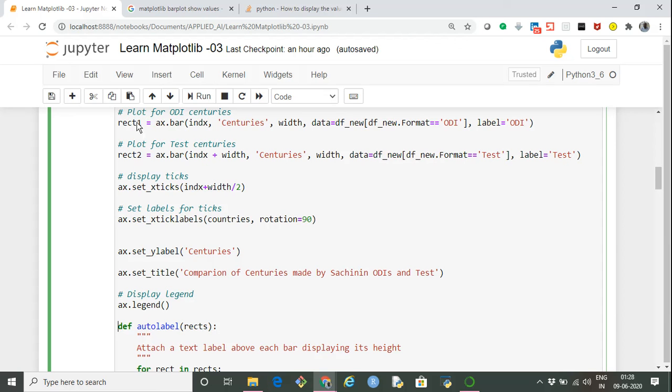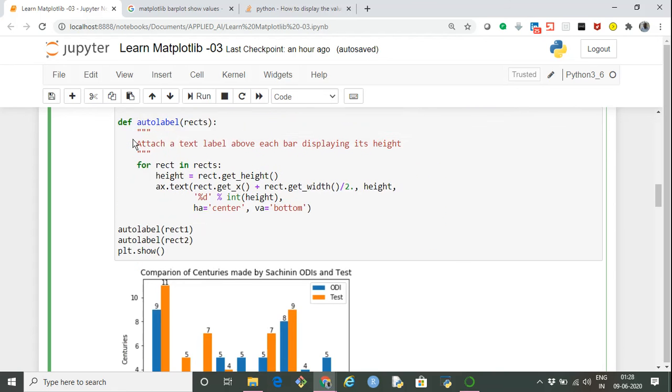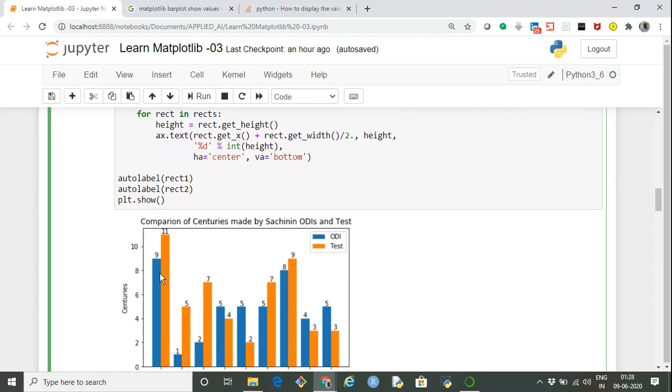Rect1 represents the object for ODIs and rect2 represents the object for test. Using these two objects, we can further edit their properties to find out the height of each bar and then display the text at that particular height.